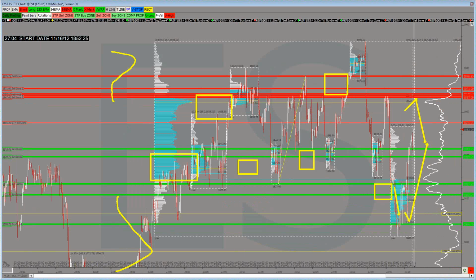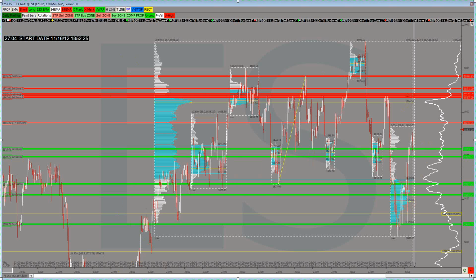I'm going to draw around the profile that I'm looking at. All right, this is a 120-minute chart. That's a longer time frame focus, but this is because this is the range the market's trading, not me. This is the range. This is what I want to focus on, but I don't want to not know the market is trading this range. So I don't want to be the seller here.